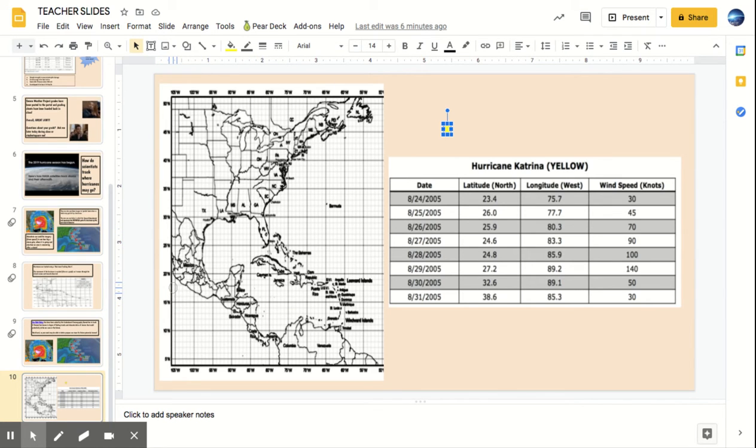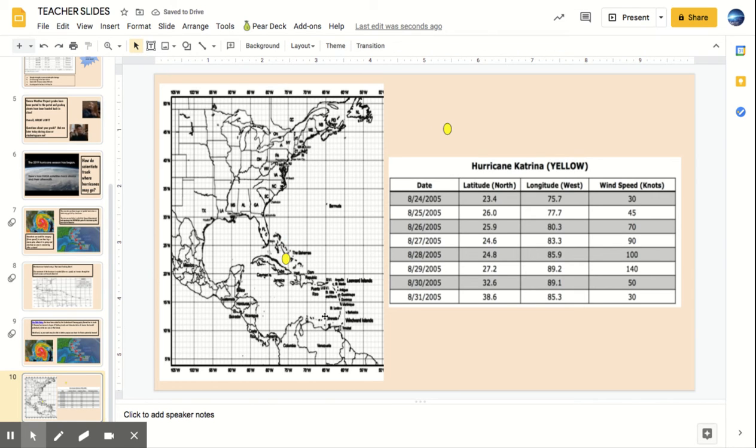you'd go up and you'd find 23.4 degrees north. So it's going to be between 20 and 25. You could say it's somewhere in the middle, like here is pretty good. And then we have to go over to a longitude of 75.7. So we'll go over. It's going to be very close to 75. So it'll be right about there. And you have your first point.